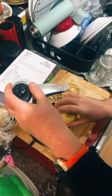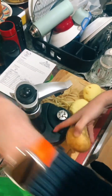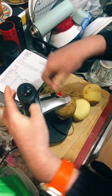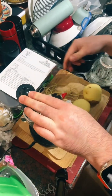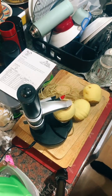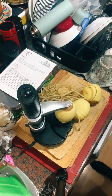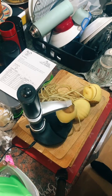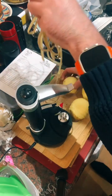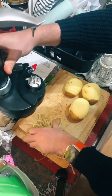Okay, that's the second one. Just do the third one. Now you can get this on TikTok Shop. You can actually buy this, although the one that I had on there is no longer available, so they must have sold out. Okay, so take that off. That's all three done. So these are just the potato skins. You can either feed these to the birds or something.